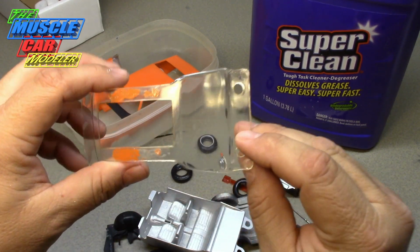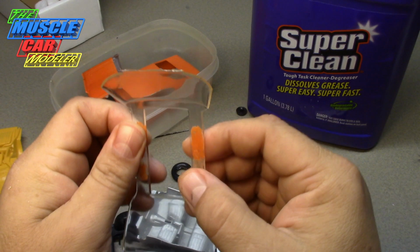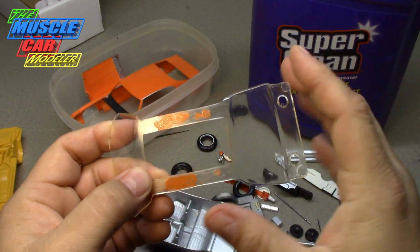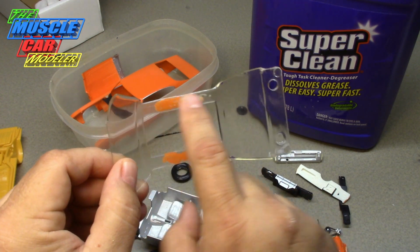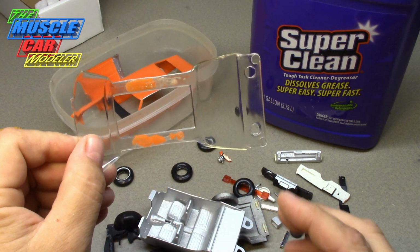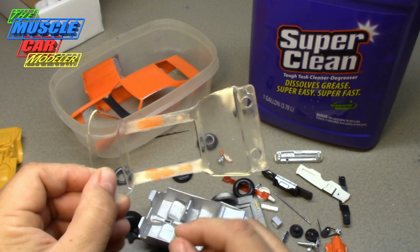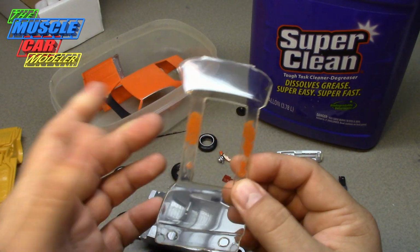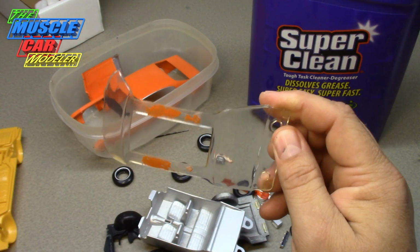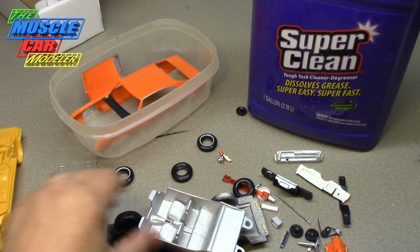Windows are very nice. I mean, really not a whole lot of scratches, just got a little bit of the glue and paint up here. Not too worried about that, as I usually will paint this with whatever headliner material. So if I do black interior and black headliner, I'll just black this section out and not worry about that, because a lot of times that'll still show. I'll probably put that in a stripper and see how it looks, but I'm not going to do that in the first batch, so I'll set that aside.